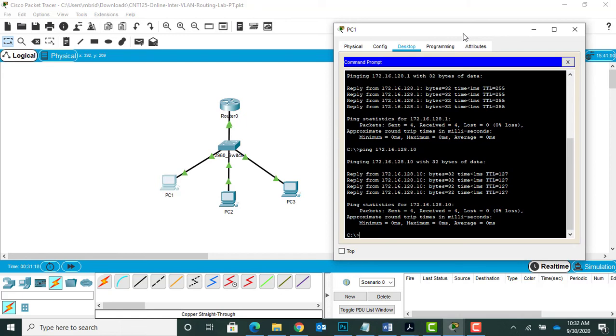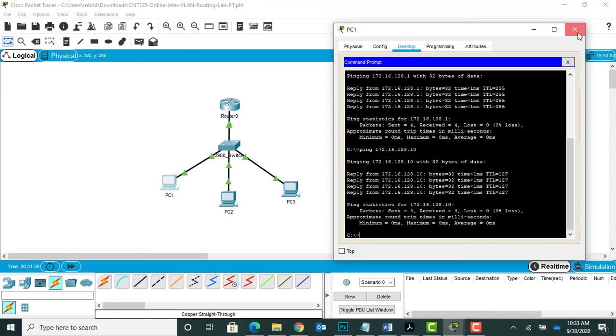We have 3 networks running inside of this one router. And we can now communicate to all of our other PCs on the network. So that is routing on a stick.